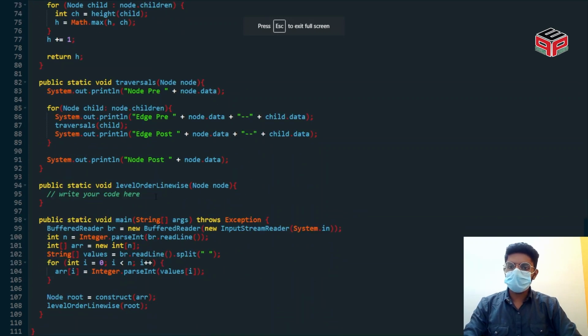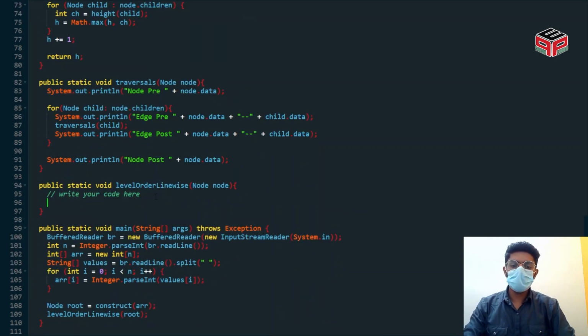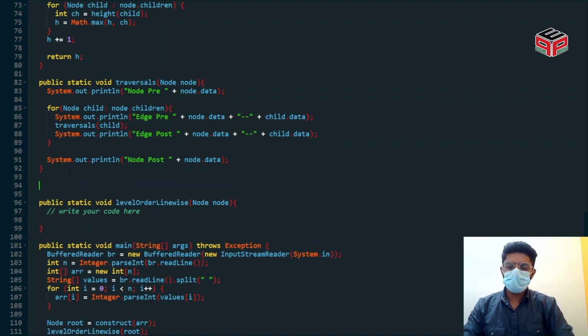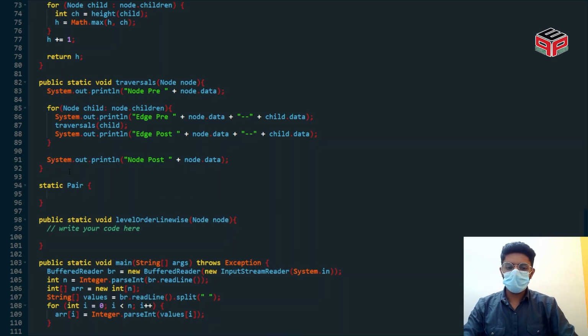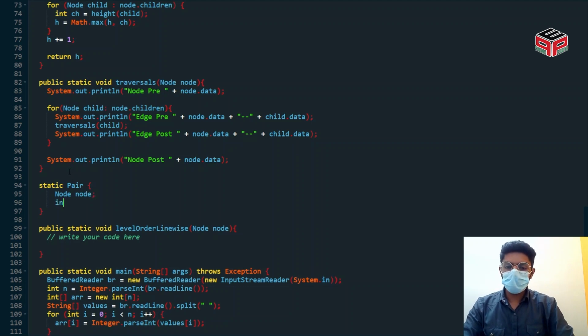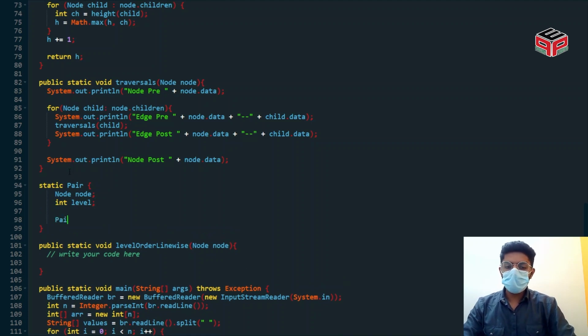Firstly, we need to declare a pair class, static class pair. The first one is node, and int level. We'll also have a parameterized constructor here that will contain node and level.